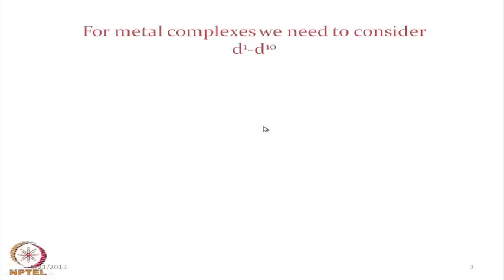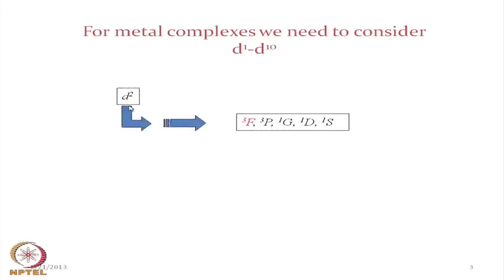So, for other metal complexes, we should not be happy with only the p2 electronic configuration and its corresponding term values; we should be happy with other electronic configurations. That means, at the same time, we will be dealing with d1 to d10 electronic configurations to get these corresponding term symbols. So, if we have d2, the d electrons have the corresponding ML values up to 2, so we can have the combination of these. There we get up to G level also. So, S, P, D, F and G. We have all these values, and we can find them for a d2 electron configuration.